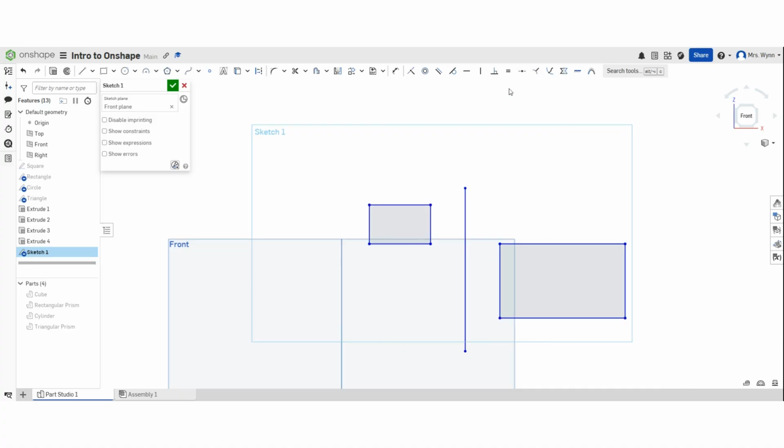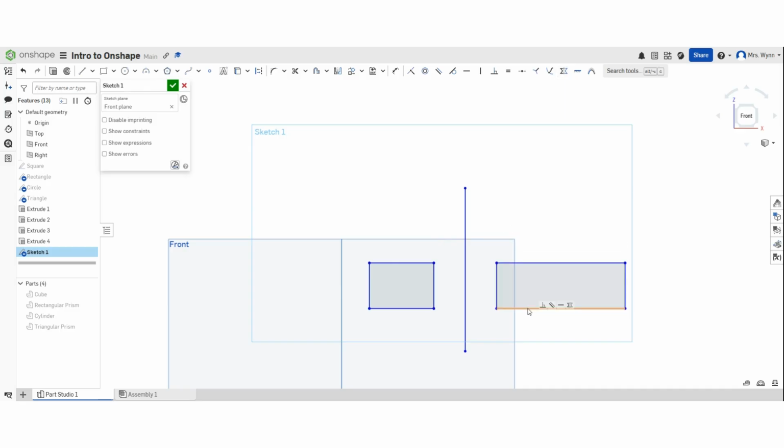You could also, for example, mirror those edges as well. And so now this whole thing is going to move. So you can do constraints within constraints, especially if it's specific edges that you want. Maybe you want those to be mirrored as well. So now if we move it like this, not only are those going to move, those are going to move, and those are going to move.